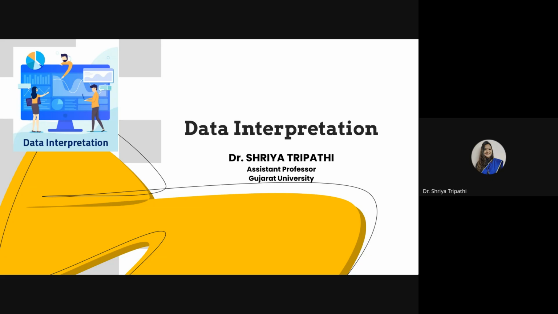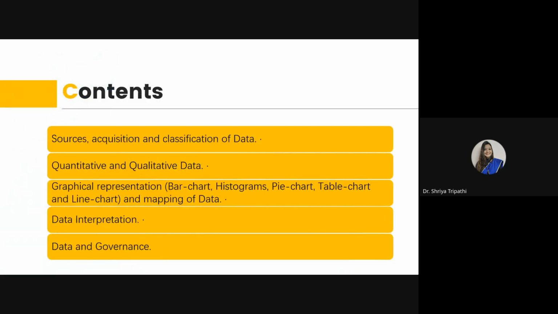Occasionally they ask from profit and loss also, and there are various kinds of charts, from bar chart to line chart, and tables that will be formed, and according to that you have to solve those questions. The major things we will cover in these 2 days are the sources of data acquisition, how we classify the data, and the very important qualitative and quantitative data, which I guess you would have studied in research aptitude also. Just a small glimpse we'll see for it.